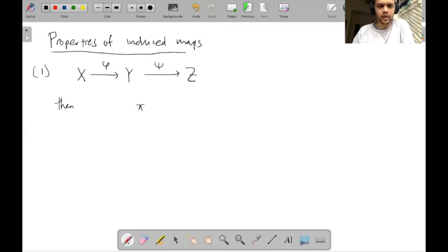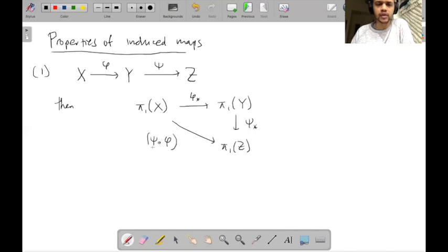Let me draw a diagram. You have pi 1 of X, pi 1 of Y, pi 1 of Z, with induced maps phi star and psi star, and then the composition induces a map, (psi compose phi) star. And the claim is that this diagram commutes, which is to say that (psi compose phi) star is psi star compose phi star.